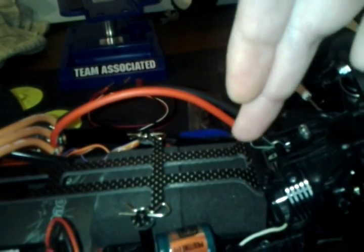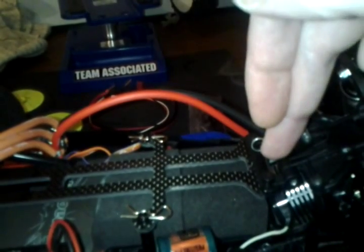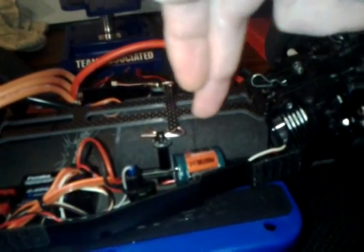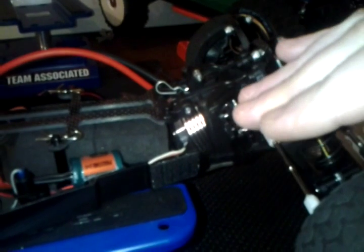It's still a lot of friction to get that pin in here, but I was talking to a guy online who told me, yeah, but if you run a full strap, your car's going to handle better. Because without that section from here to here, the whole front end flexes.